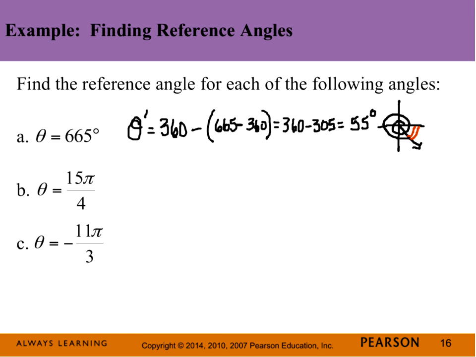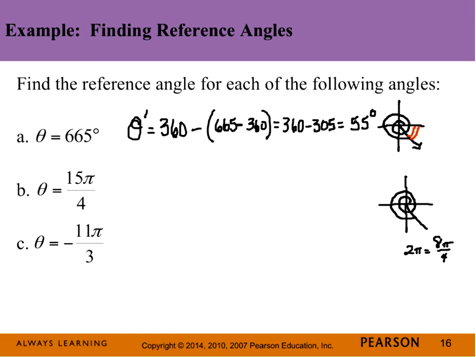Okay, so let's start with a picture for this next one of 15 pi over 4. So I know that 2 pi is an entire revolution around. And since this is chopped up into fourths, 2 pi is equal to 8 pi over 4. So this entire circle going all the way around is 8 pi over 4. And then I have another, let's see, 8, there's 9, 10 pi over 4, 11, 12 pi over 4, 13, 14 pi over 4, 15 pi over 4.